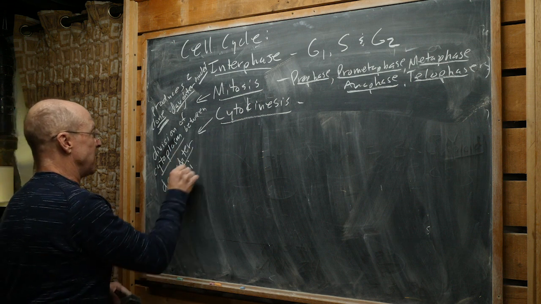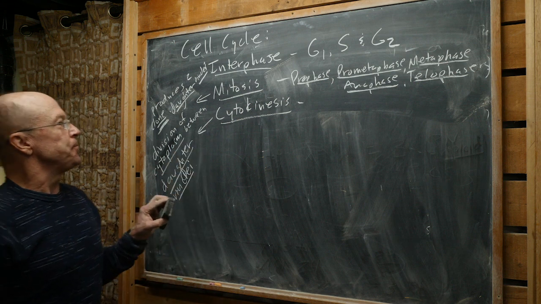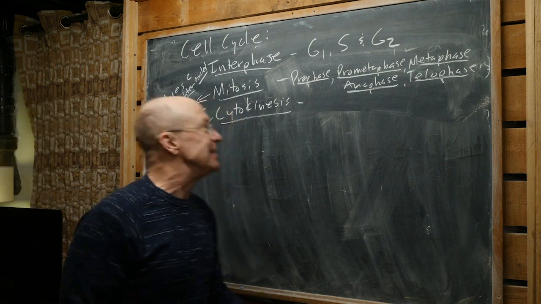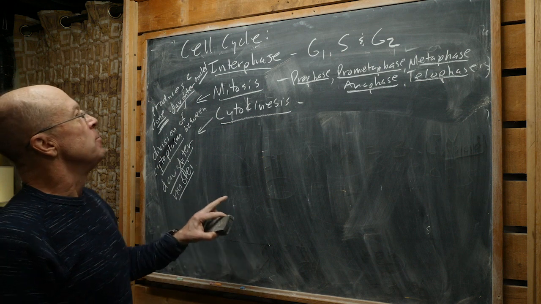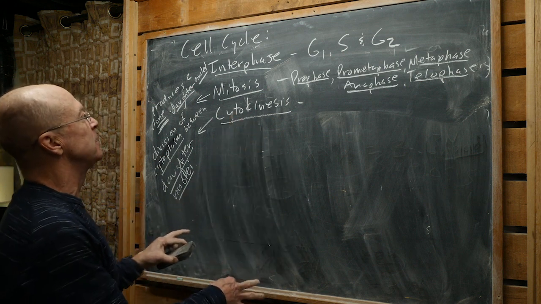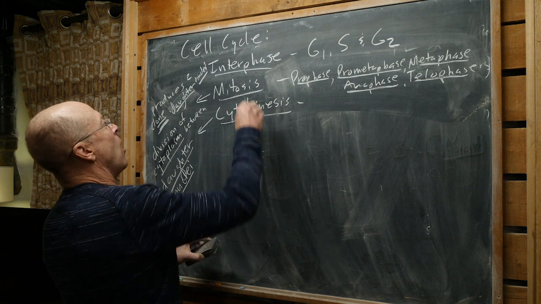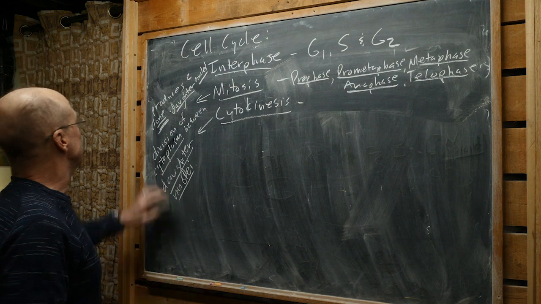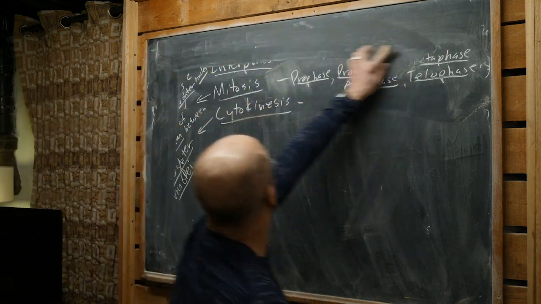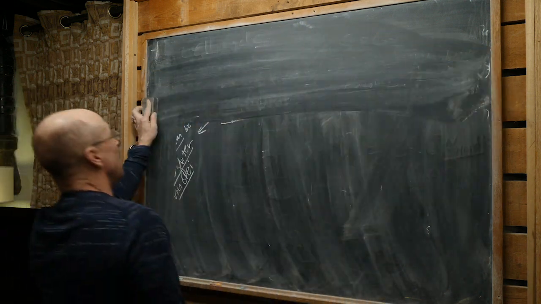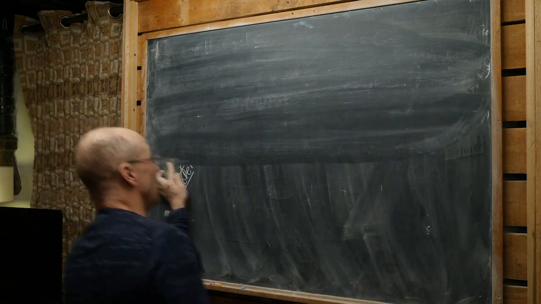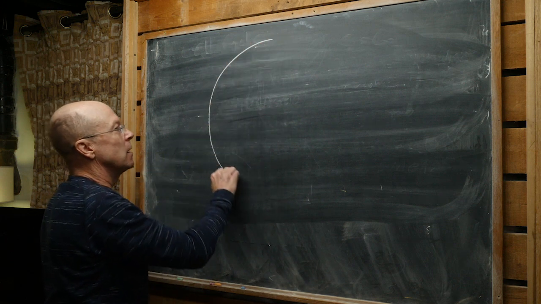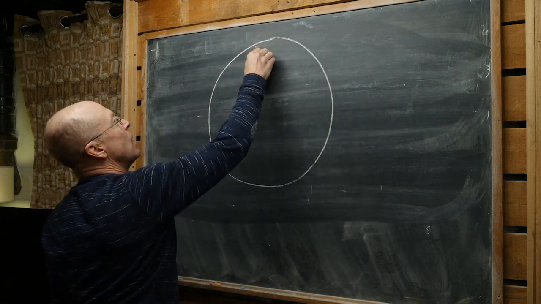And that's that. Okay, so we're going to actually have lots of great illustrations to tease out the important elements of this. But the first thing that we want to do is to kind of put it into the concept of a time cycle. So interphase, mitosis, and cytokinesis, let's take a look at this on a time perspective. So if we were to take a look at kind of the face of a clock.